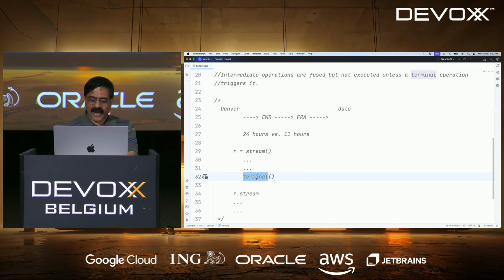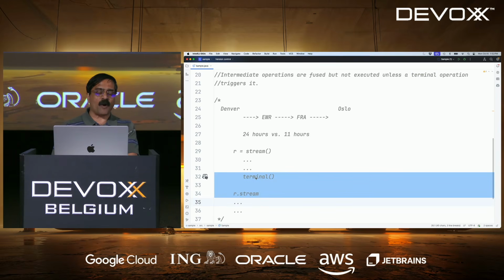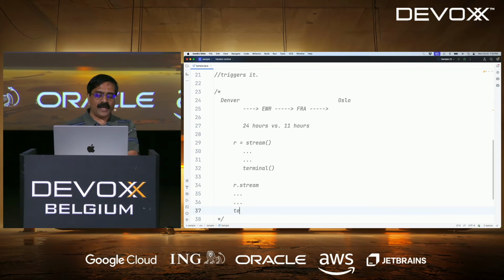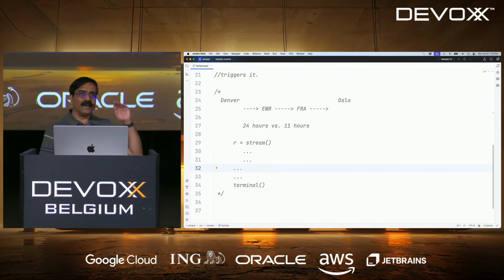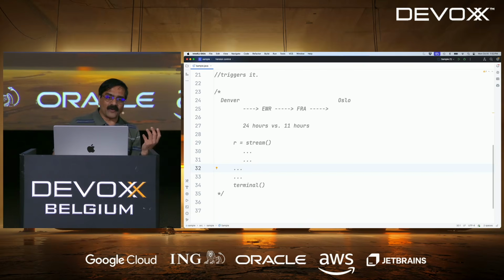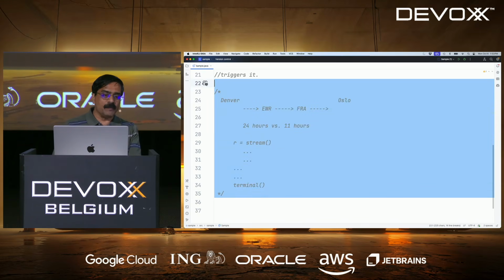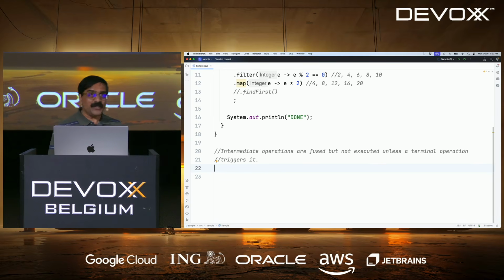But on the other hand, if you can eliminate this part and get all the way to the terminal that's in here, well, the good news is if you can get rid of that part, then you are just flowing through the pipeline and you end up with the final result once. That'll be rather more efficient. So in other words, intermediate operations, if you're able to leverage them, give you better performance and efficiency, both in space and time, not just in time alone.